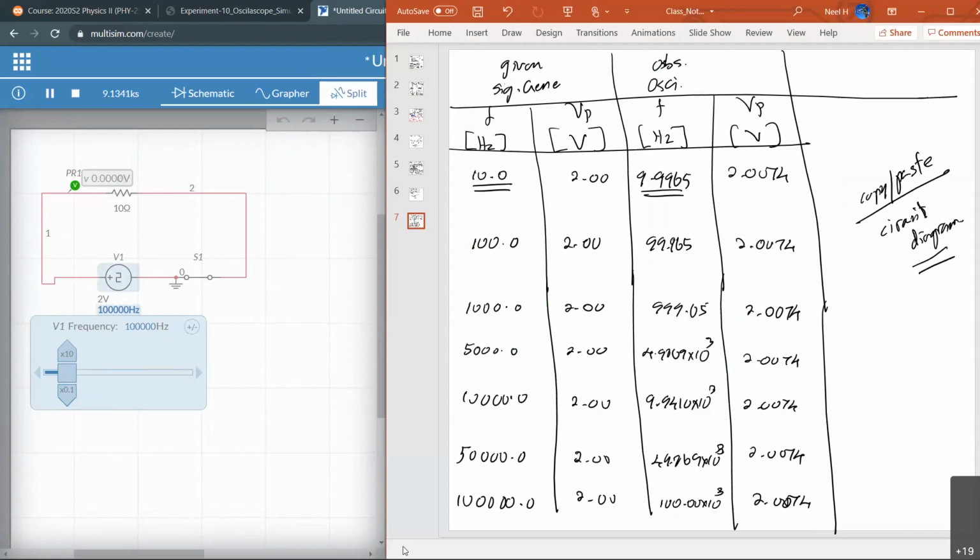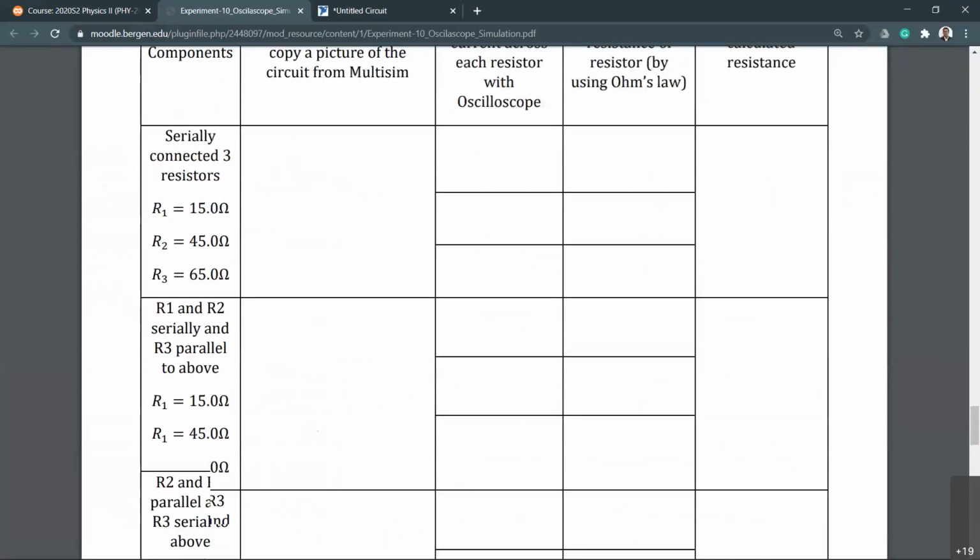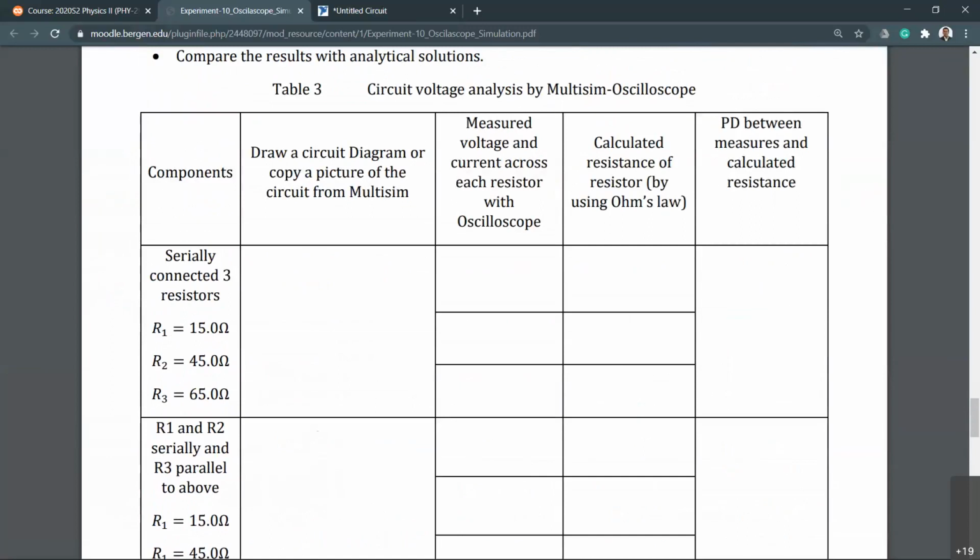Okay, question. So table number 2 is done, then table number 3 is exactly the same thing. What we're going to do, we're going to connect a couple of resistors together, and then we're going to measure voltage and current by using the sensor, and then we're going to validate the Ohm's law. That's the plan actually. The next few labs, this lab and next lab, what we've done previously, we're going to do the same experiment with the oscilloscope. So today's lab, we test the Ohm's law by using the oscilloscope measurement.